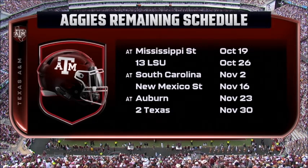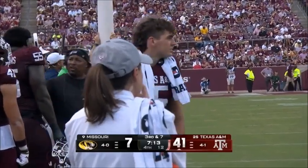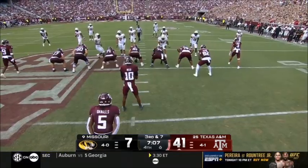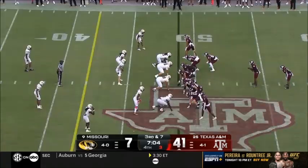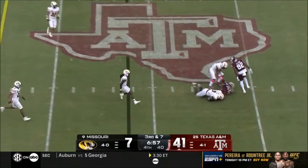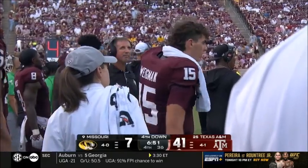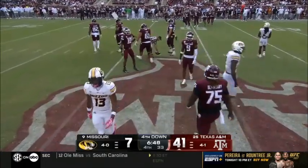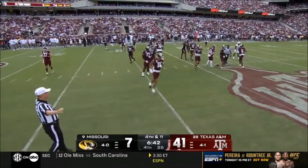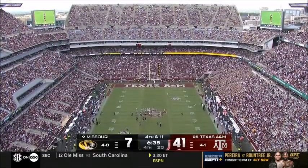But how about this? No matter what your record is, you've got a chance to ruin the dreams of Texas at the end of the season with that rivalry getting renewed. You know, I thought Greg Sankey, the SEC commissioner, did a great job when there were so many complaints about traditional rivalries with conference expansion blowing up, of reminding people, as Marcel Reed is taken down and tackled for a loss, that one of the greatest rivalries the sport has ever had is back. Didn't tickets for that and hotels and prices go through the roof? That game is going to be, we knew the Alabama-Georgia game was huge. We know the Iron Bowl every year is massive. That game is going to be otherworldly.